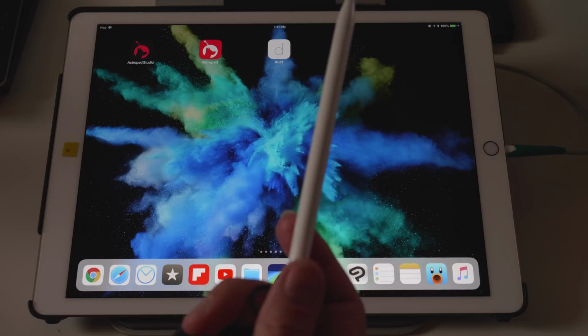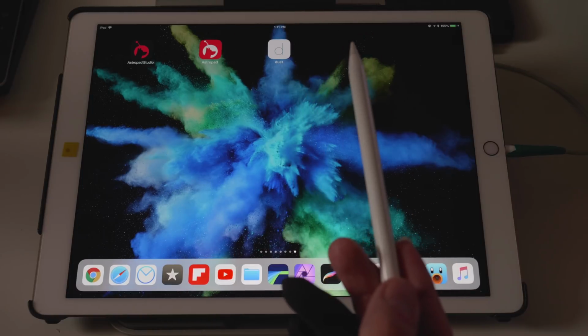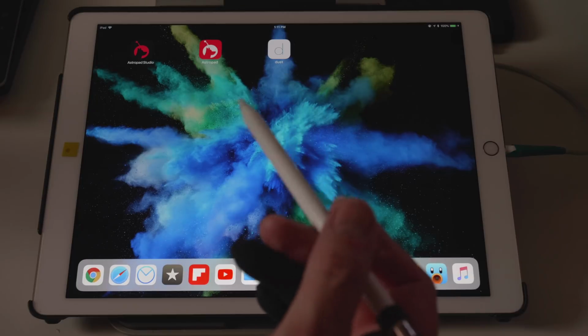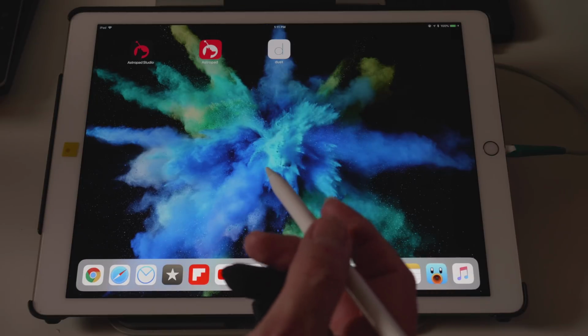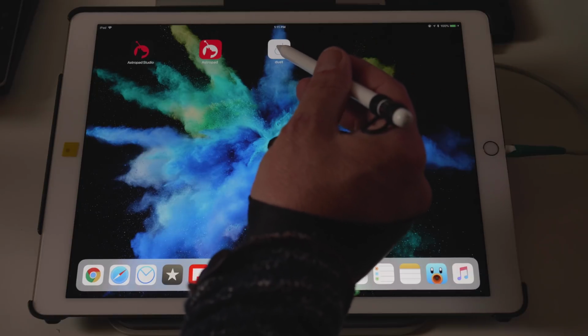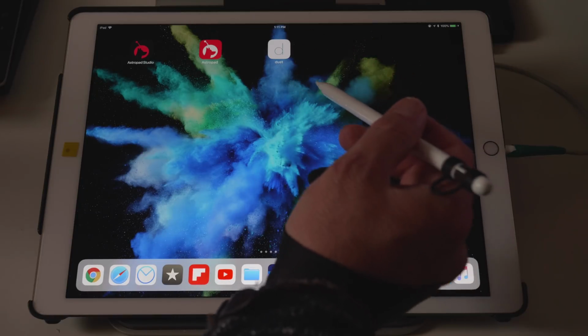Like with the others, there's a piece of software that you have to install on your PC or Mac, which is freely available from their website. There's always a link in the app description. And then you have to install the application itself onto your iPad.